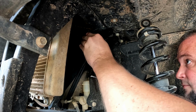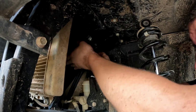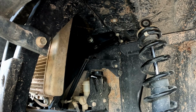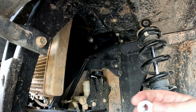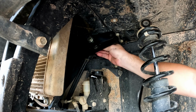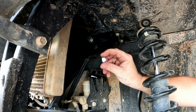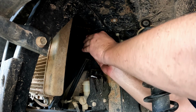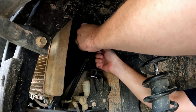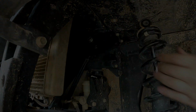Just get your holes lined up. We'll push our bolt in, and then they give us, oh, I need my other washer, so I'll put my other washer on the back. And then they give us a lock nut, which we're just putting on hand tight. We'll leave it loose until the other side is made up.